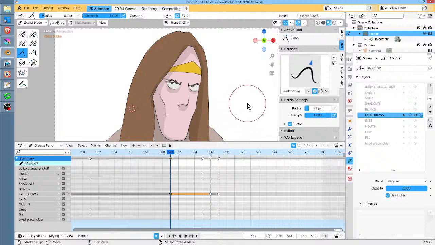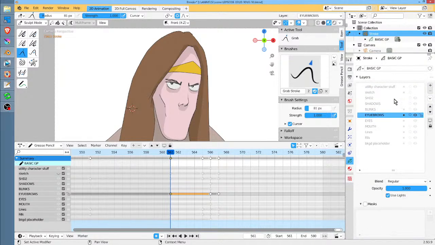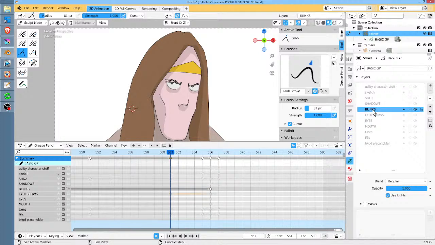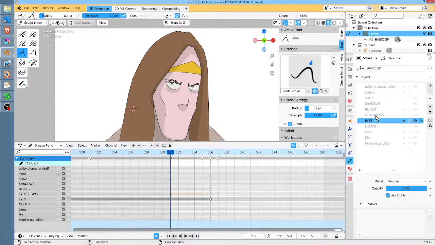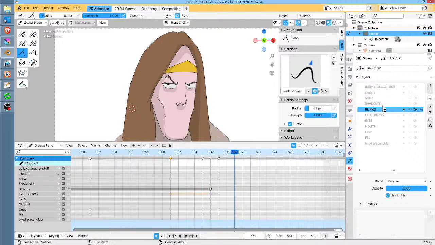So what I've been finding is that while I'm reticent to wind up with 10 trillion layers that I constantly have to scroll through, I have been finding pretty consistently that having separate layers for eyebrows, eyes meaning pupils, and blinks, and mouth works well. Mouth, eyes, eyebrows, blinks are the biggies. The blinks wind up just being inserted. Like right here, a great example of why you would use this. Let me just show you. Might as well use it. Let's go to the blinks layer.